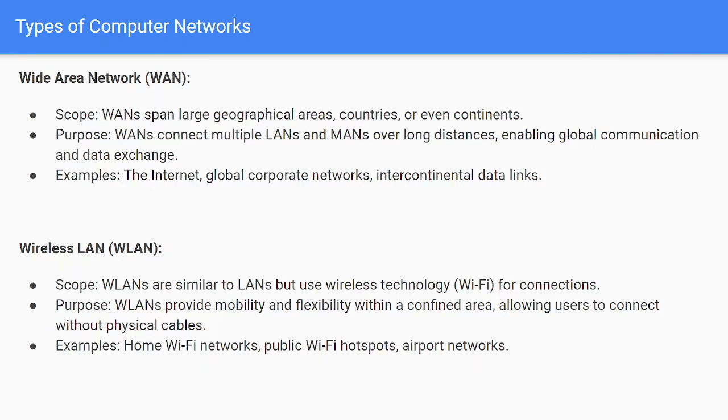You should have bought one of these internet service routers, right? You buy it, you keep it in your house, you set it up, you put a name and password so that everybody in your house can connect. Your brother, your auntie, your mom, your siblings, all of them can connect. That is a wireless local area network because you don't have to be connected through cable.